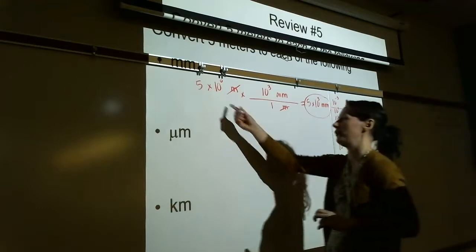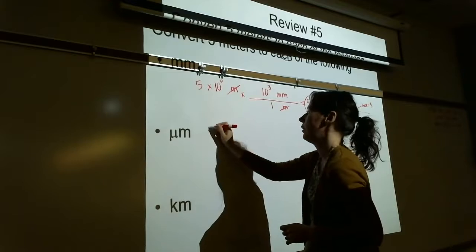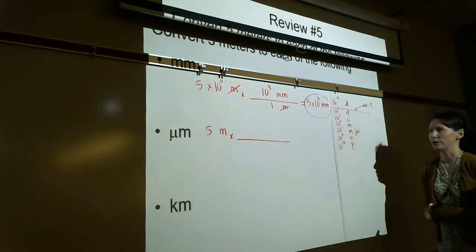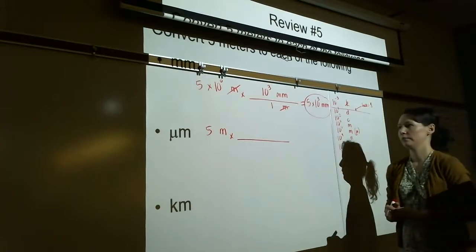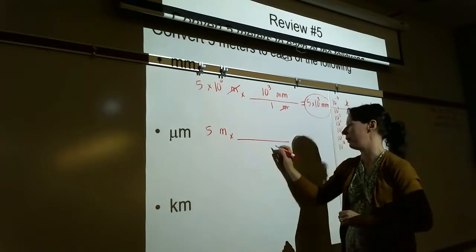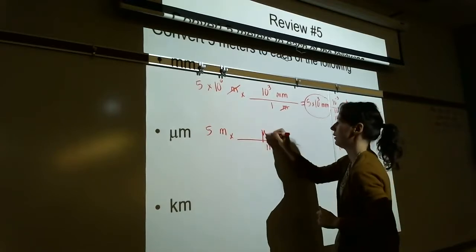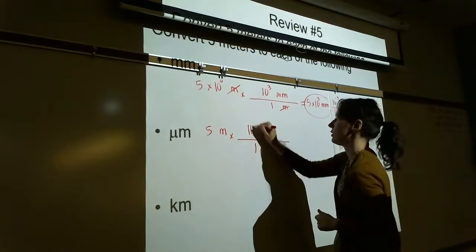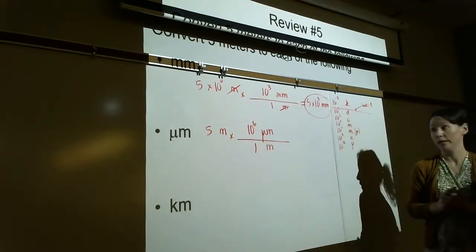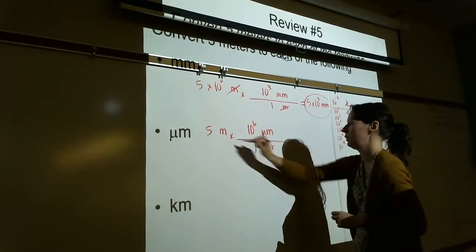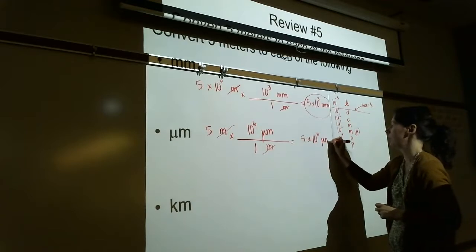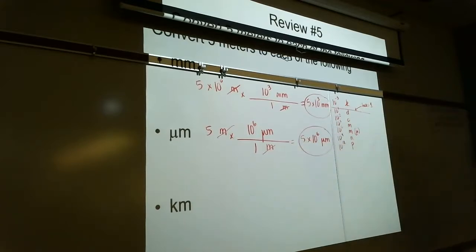We've got 5 meters. Again, if you want to write it in scientific notation, just to keep it consistent, you can. But 5 times 10 to the 0 is the same thing as 5, right? Is meters going to go on bottom or on top? I'm trying to get rid of meters, so it goes on the bottom. And micrometers goes on top. What value goes with meters? What value goes with micrometers? 10 to the 6th, which is the same thing as what? A million, right. So 5 times a million divided by 1. So my final answer is just 5 times 10 to the 6th. And my units would be micrometers. Make sure your answers include units. Okay, if you just wrote 5 times 10 to the 6th, you will lose points.